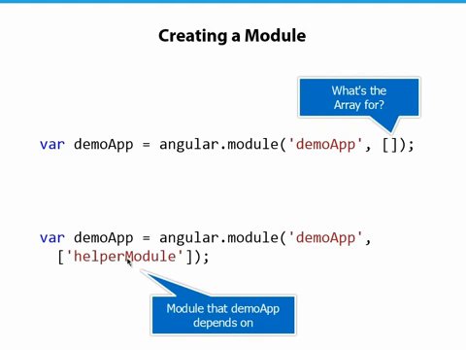We have demoApp again. We say, hey, Angular, create me a module called demoApp. And then I need to rely on another module. In this case, I just called it helperModule. Now this would be some other JavaScript file that you might reference, that has another Angular module. And in the quotes here, you would see helperModule. And then it might have maybe just filters and directives in it. And that's all it has. Well, what I'm doing is telling Angular, go find that module, go look it up wherever it is, and inject it in and make it available to my controllers and directives and filters and factories and all that stuff that this particular module might have.